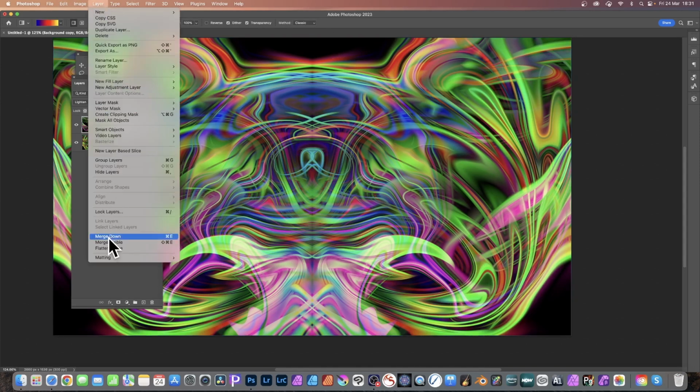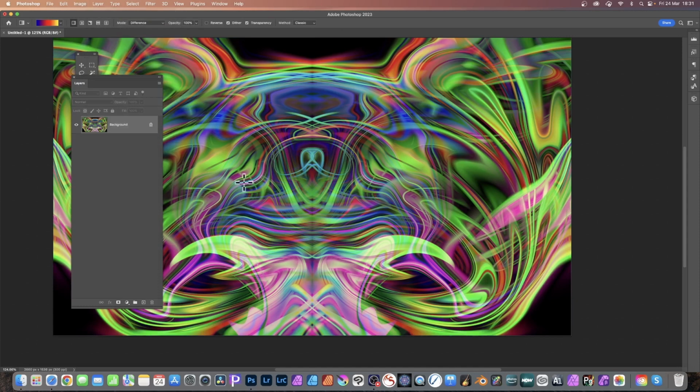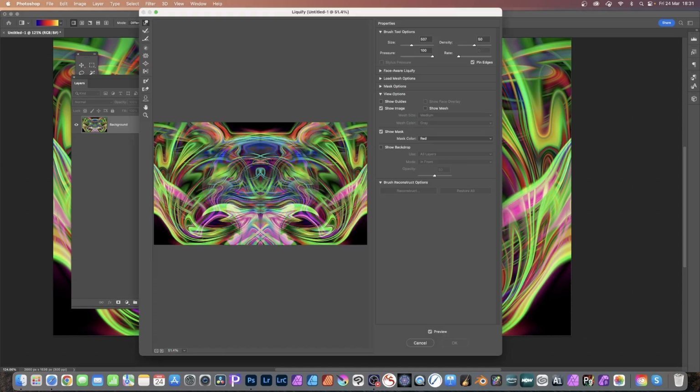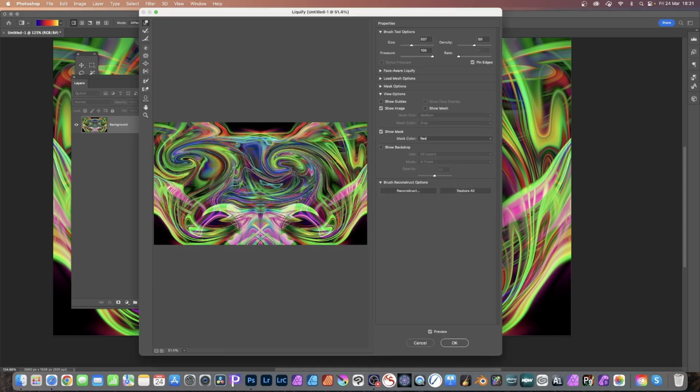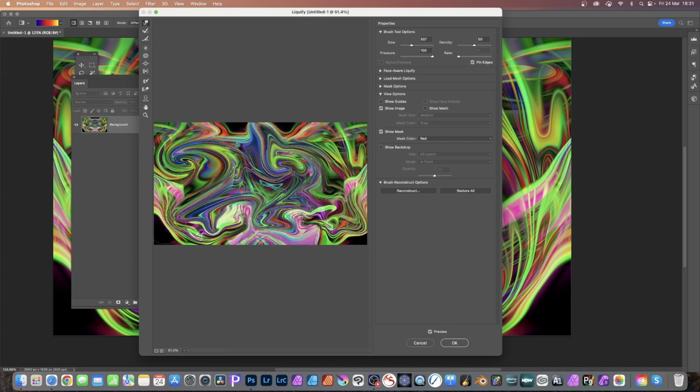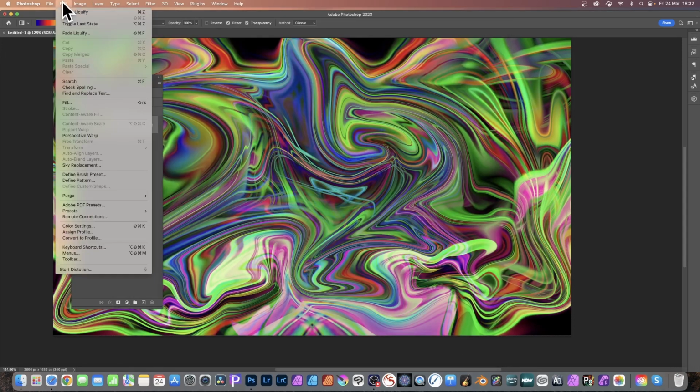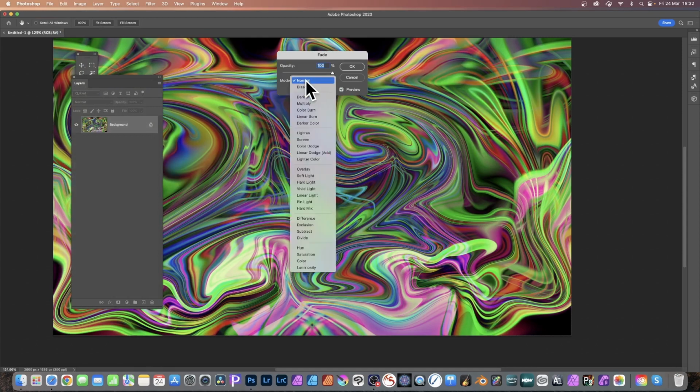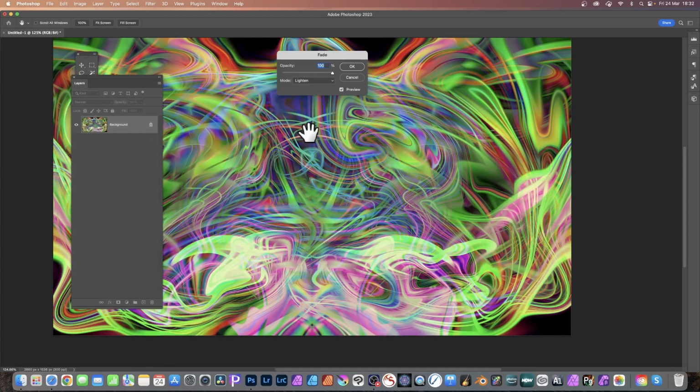And again, layer and flatten image. But you can use liquify on this. So go to filter and liquify and distort this design. So you've got a lovely design to distort. And this time I would suggest if you're going to blend it, use lighten. The difference probably is going to be not so effective. Click OK and then go to edit and fade liquify and then down to lighten. And you can see the result there. You get this lovely swirly, weird and wonderful, colourful design, sort of all from a very basic gradient.